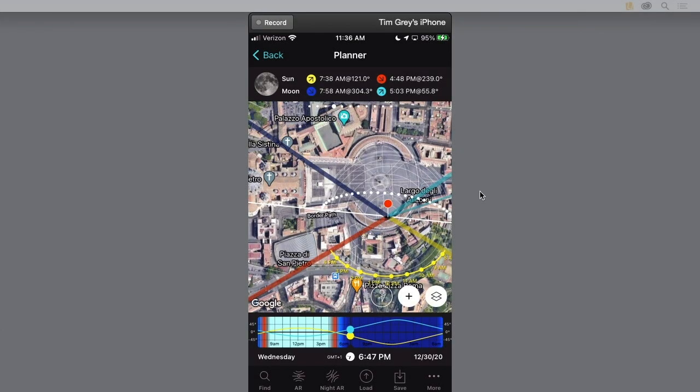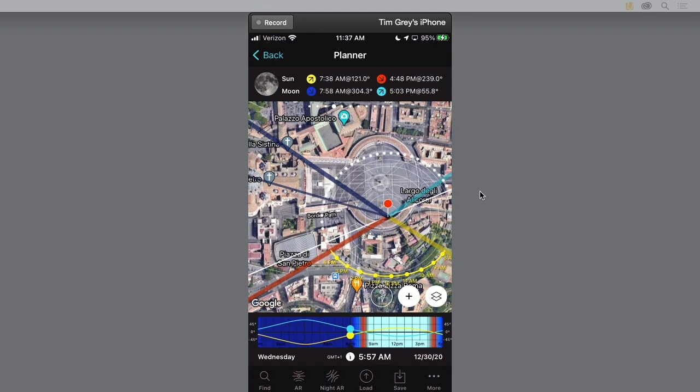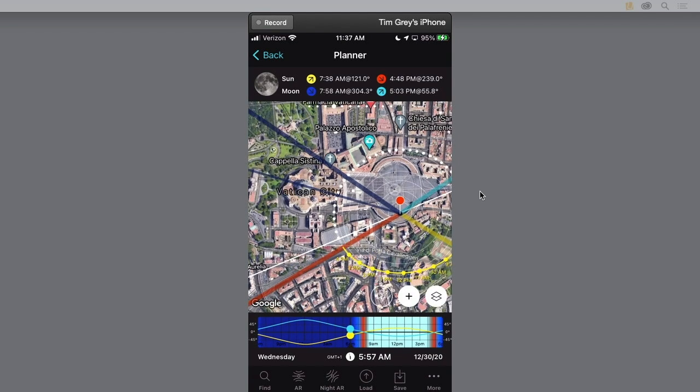But chances are, as I mentioned before, I don't want to be working at moonset precisely. It's going to be a bit before moonset. So let's swipe back and let's see. So we're on December 30th here. I'm going to swipe back to the moon setting on December 30th, that full moon. And the reality is I probably want to be a little bit before the moon has actually set. I need the moon to be reasonably high in the sky. Maybe here I'm hoping to juxtapose, for example, the full moon with the dome of St. Peter's Basilica. Well, this is where I can take into account a feature called geodetics.